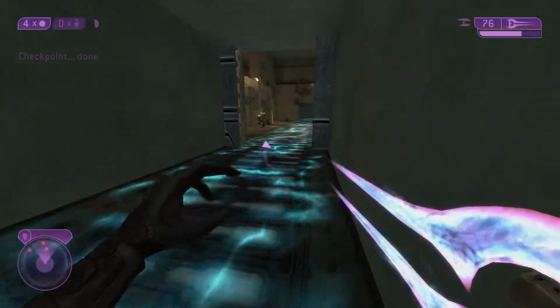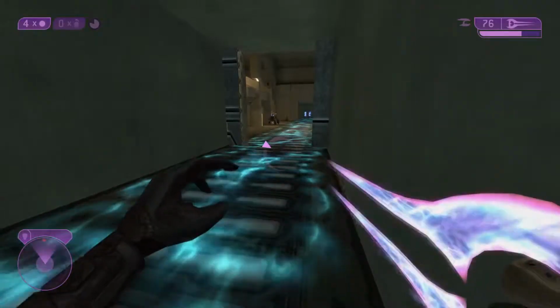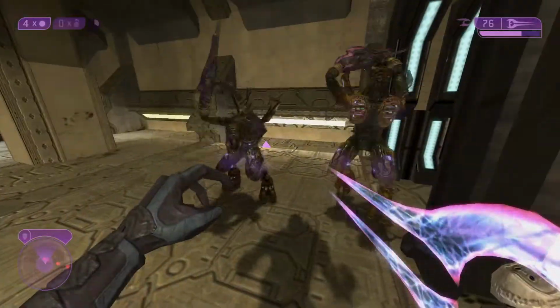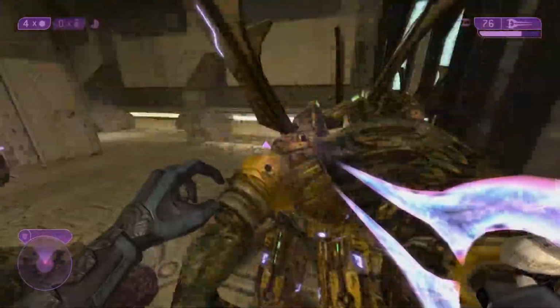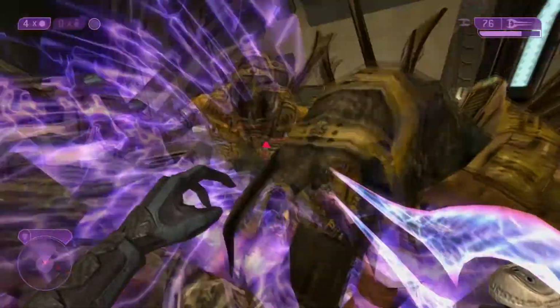So, I abused perhaps the most egregious glitch that Bungie left in the game. The Heretic Elite's melee literally does not work. And that is extremely important because normally melee one-hit kills you. As you can see, I had a lot of fun with this glitch and eventually used it to escape.